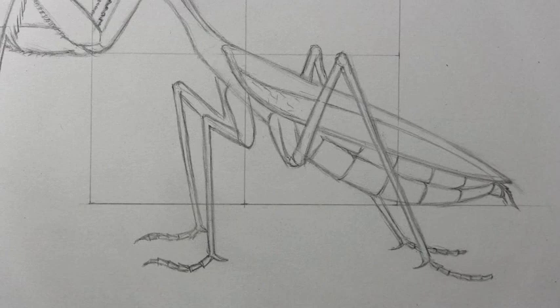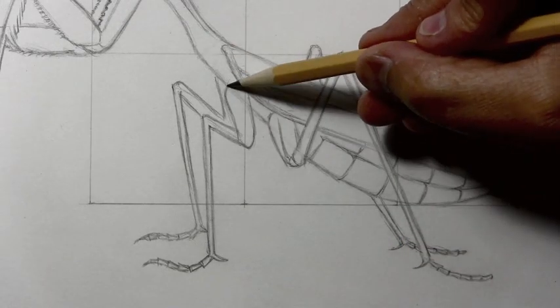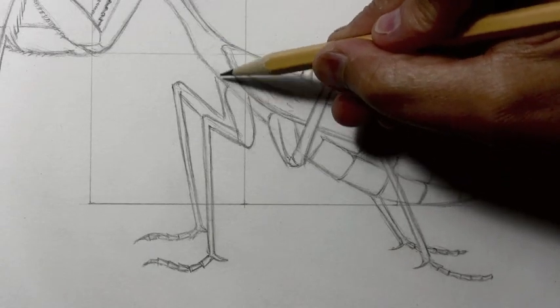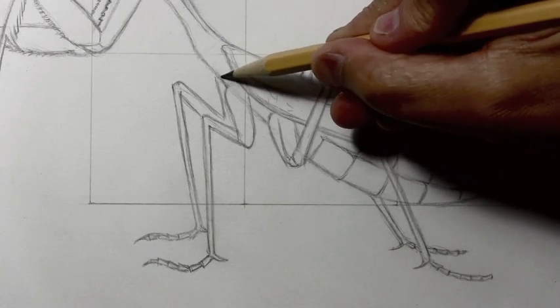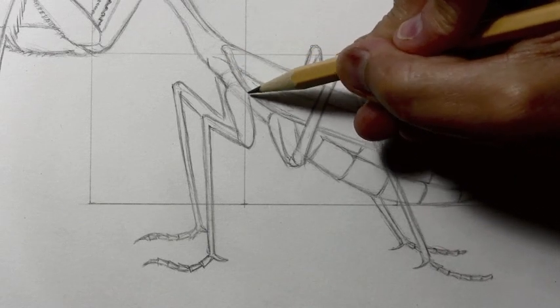And that may be getting us near to the end of the lesson. I think there is maybe a little bit of structure in here. Again, I found it hard to see clearly what was going on in this part of the body, so I may be just sort of winging it.